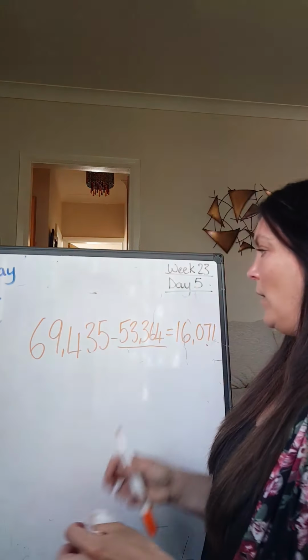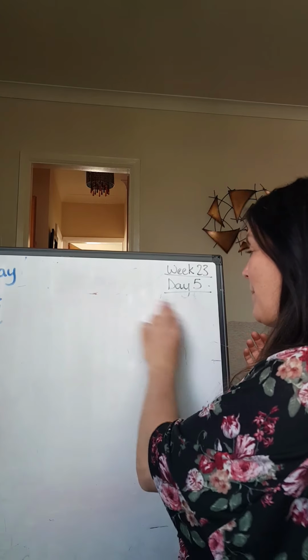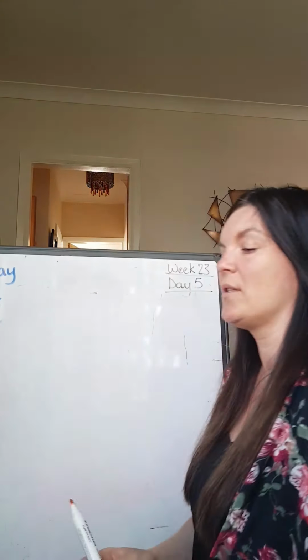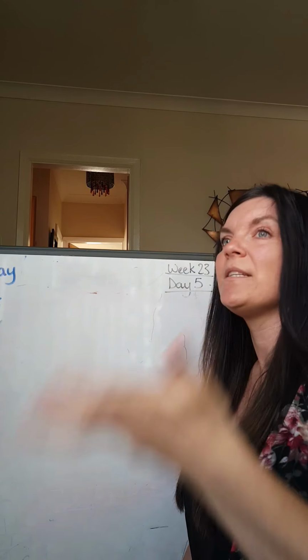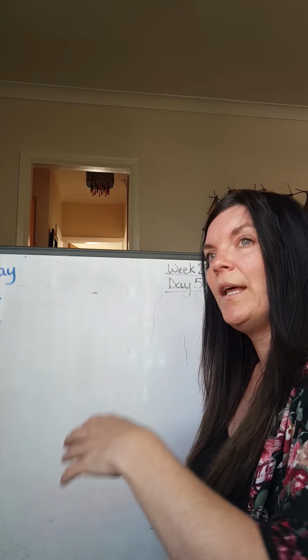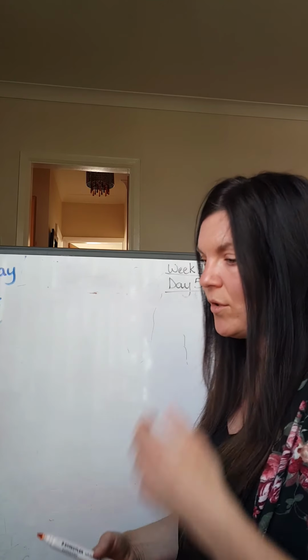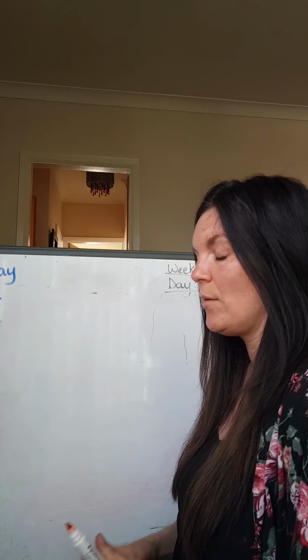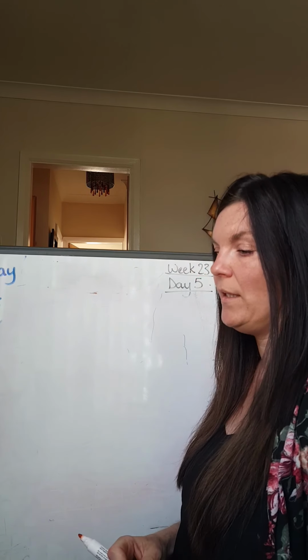So maths, Friday's maths home learning. We are thinking about word problems, multi-step, 2-step I think it is actually, word problems. So there's at least 2 things to do. My little hint is do it in stages. Work out what you know first, then go back, read the question again and see if you've answered the question, see if you've done both steps. So I'm going to go through the answers because some people find these tricky. Let's see how well you did.